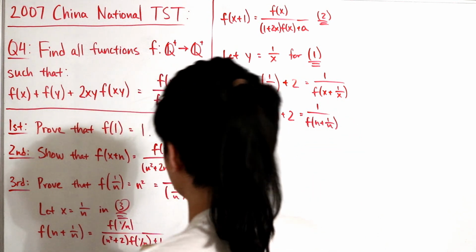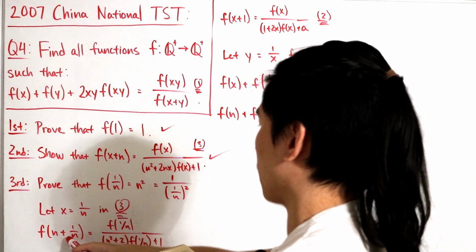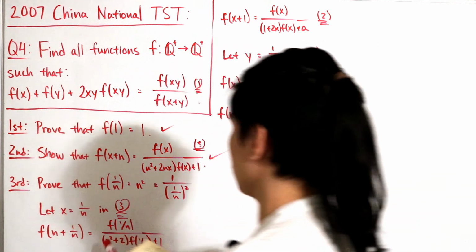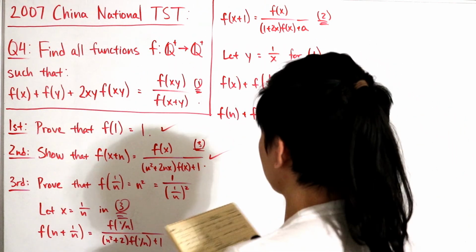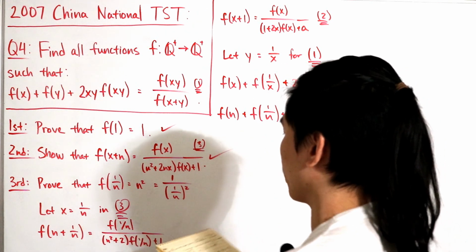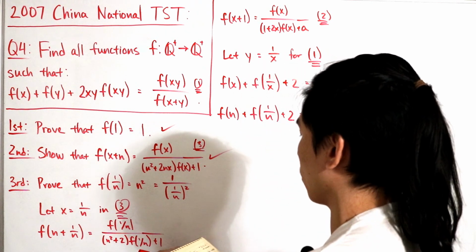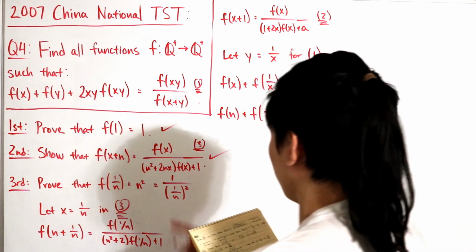But it's a good thing we did this because we just have this to substitute back in. So basically, since it goes under the denominator, we could just flip the reciprocal. And so the f of 1 over n will cancel on both top and bottom, but we have a 1 over f of 1 over n there.